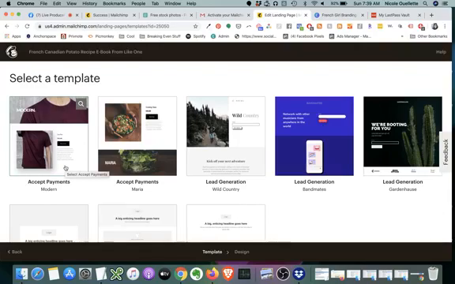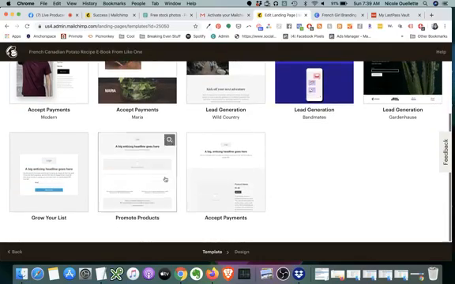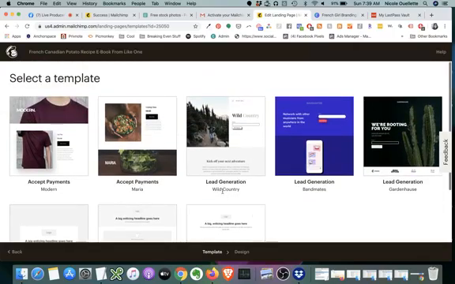We're getting there, you guys, okay? I don't want you to think we're not getting there. But what we are doing, doing this early in the process, is getting the money flowing, or getting your name out there. We're getting people used to seeing stuff from you. And we're going to be building more of a quote unquote real website as this process goes on. So if you are selling a product, you would want to use one of these accept payment templates because it's got that built in.